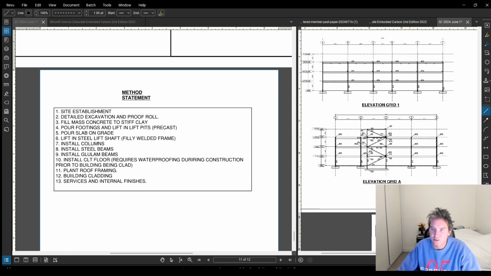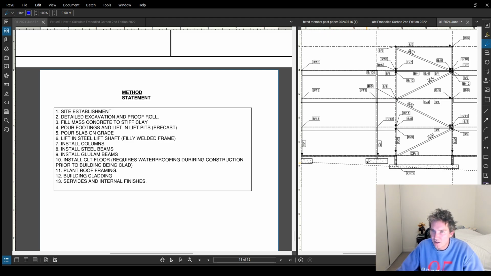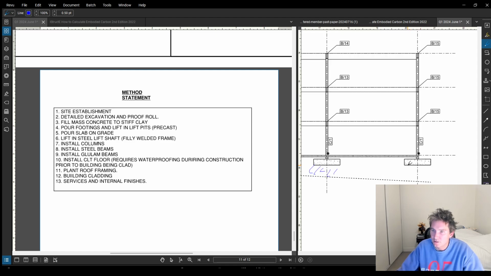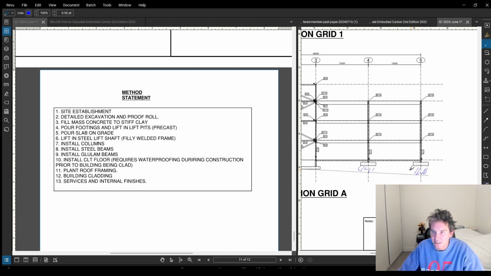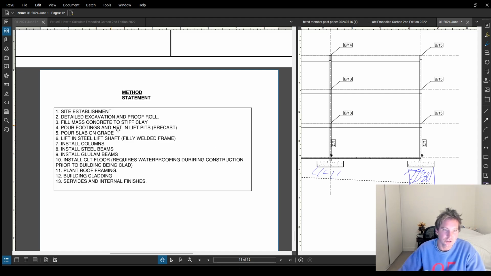One thing that's a little bit different that I changed: before I had a varying profile for the ground, but now I have decided to essentially excavate down to one layer and then fill the rest with mass concrete, which can be done. And it just means we don't have to excavate down so much, and people aren't getting into deep excavations to pour your pad footings. So essentially, this is the stiff clay layer, and then from here to here I've got mass concrete, which transfers the load from my pad down into that stiff clay layer. So that is essentially what I'm saying in point 3 here.